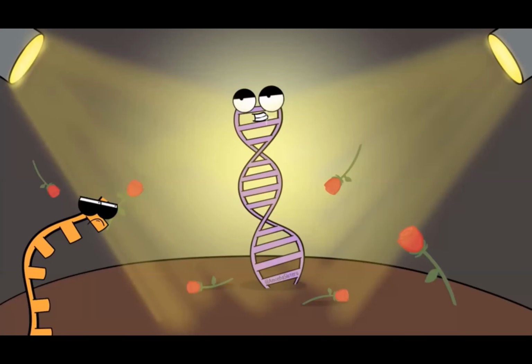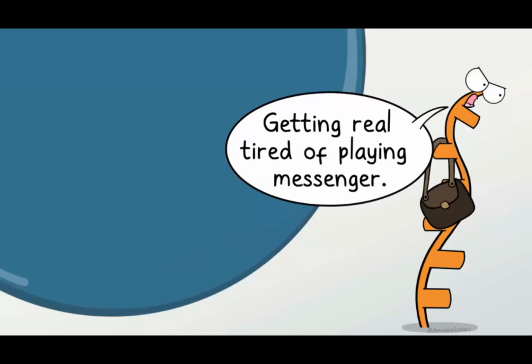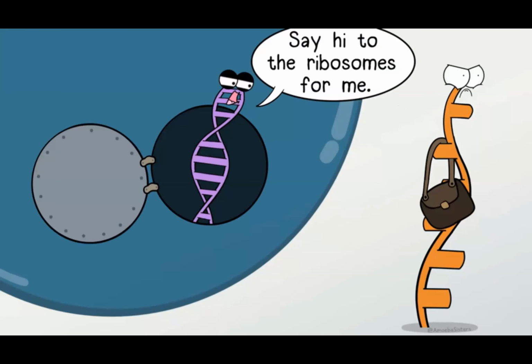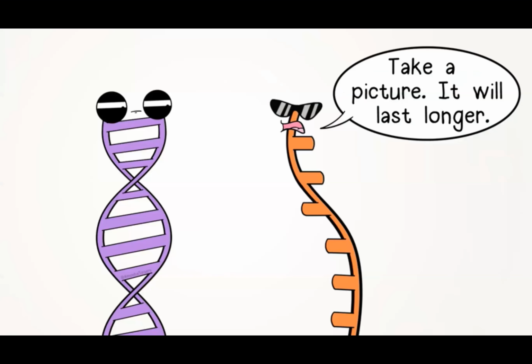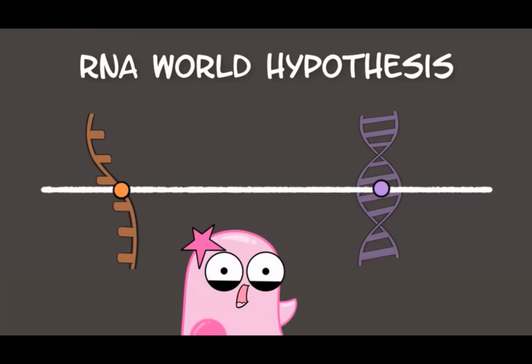However, sometimes what gets left out is how important RNA is. Without RNA, you actually couldn't get that genetic message out to your cells so that they can start producing proteins. We talk about this in protein synthesis. RNA is a very important biomolecule, just as important as DNA. In fact, RNA is even hypothesized as coming first, before DNA, in the RNA world hypothesis, something we need to make a separate video about.